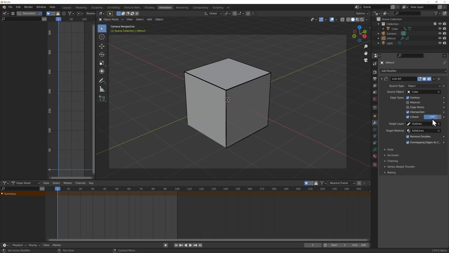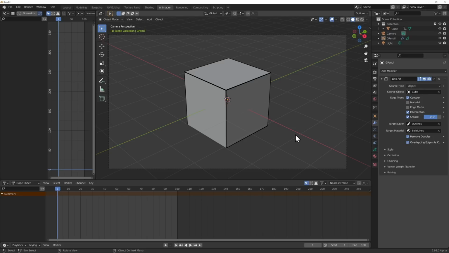And so if you have all sorts of, usually on a manifold mesh, even like a Suzanne monkey head, everything is just south of 140-ish. But you can play around with that just in case there are some angles that you need creased. And of course, the contour is the silhouette of the object.